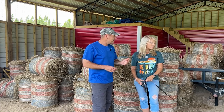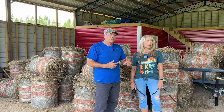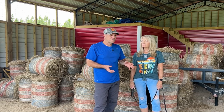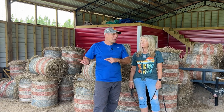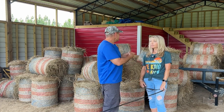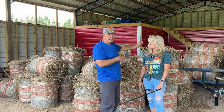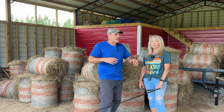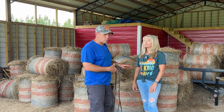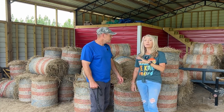At the end of our hay baling video, as soon as I got done baling I had a raindrop hit the hood of the tractor. I was having trouble with the net wrapper on the baler, so we've got some bales that didn't get wrapped, but I had to get the baler inside because you really don't want electronics getting wet. Then I used my tractor to go throughout the pasture and pick up the bales — getting three to six bales in the bucket at a time. I got a bunch of bales in the trailer and we ended that video saying we'd count them — and we still haven't, so we'll get a count today.